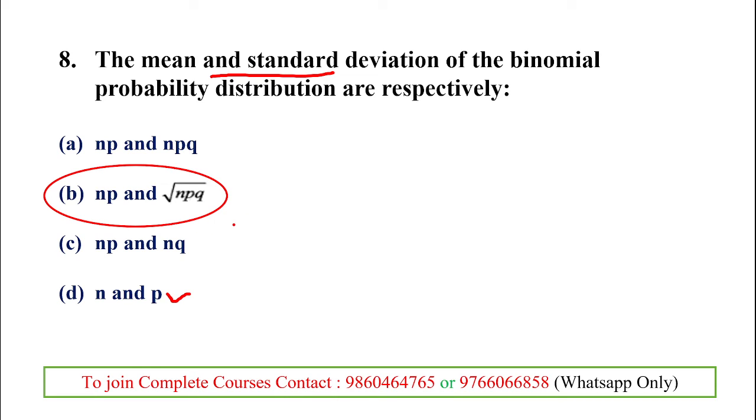When the standard deviation is low, it means the data are clustered around the mean. And when the standard deviation is high, that means the data can spread all around the mean. So the standard deviation gives a clear idea about the clustering of data. So we want to get the standard deviation. Root of NPQ is the formula.